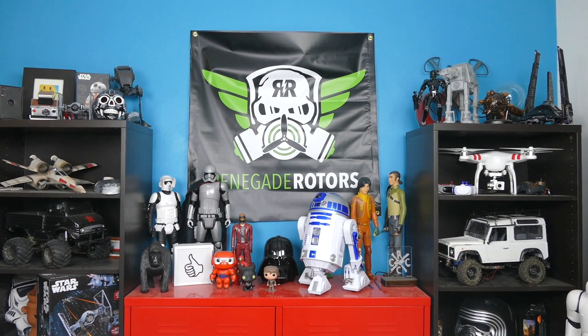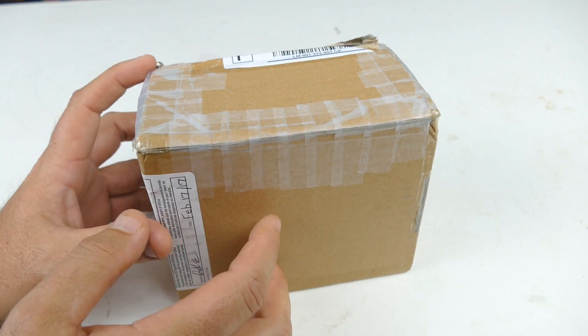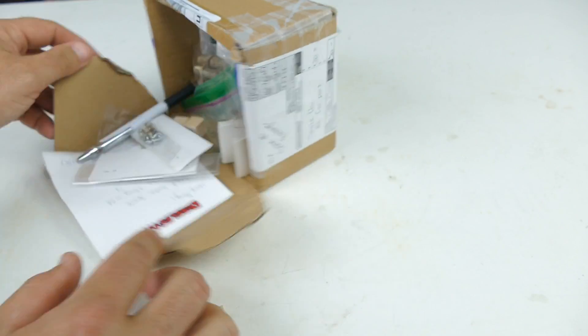To the box from derelict RC, from Ontario, Canada. Check out my new banner — pretty rad, huh? I just got it, covering the other one at the moment, just needed a place to put it so the kids wouldn't trample all over it. I'm gonna flip the box so you can't see the address.